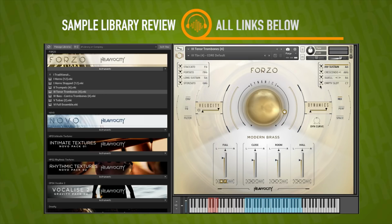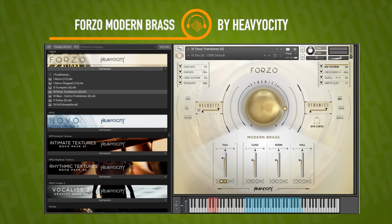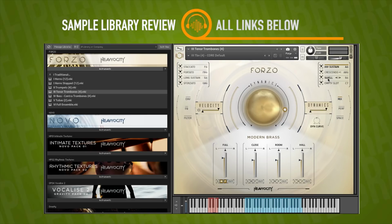About the sound of this, we've got the pianissimos. Listen to the close. You can really hear the spittle, but it's not in the close mics. It's really in that room mic. And if anything, it's an accumulation where you actually hear that breath through the horn. I mean, you hear the tone resonating in the room, but you hear a little bit of that breath, the spit when you're playing right into the instrument there.